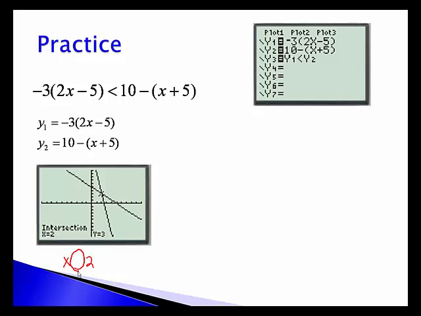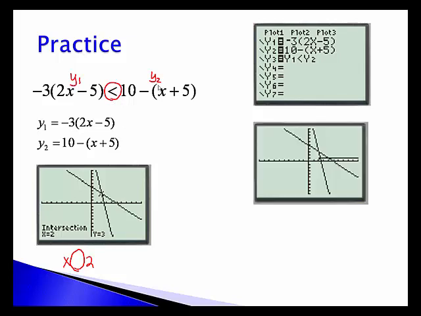I would now come back and enter the third line: y1 is less than y2. Let me remind you, the y1 comes from this side because that's what we entered as y1. The less than is whatever symbol is used in the original problem, and the y2 comes from right there. So when you enter your third line and hit graph, I want you to notice that this time it starts shading from right here. And which direction does it shade? To the right, which tells me it's going to be a greater than.